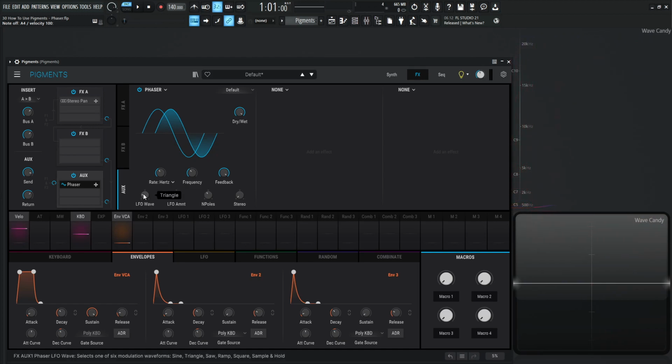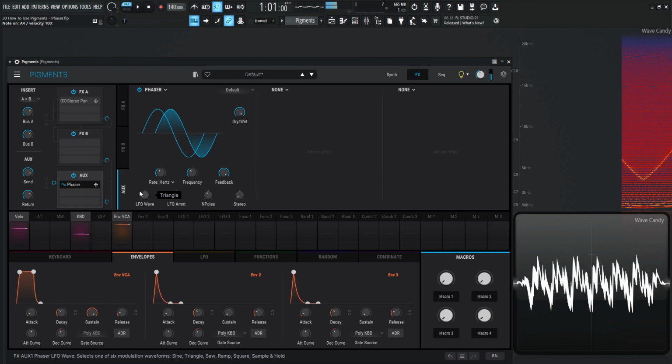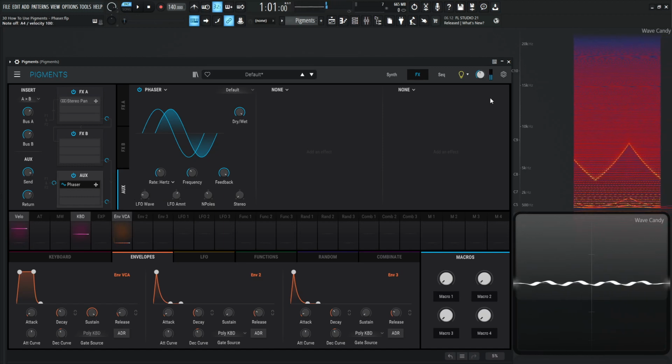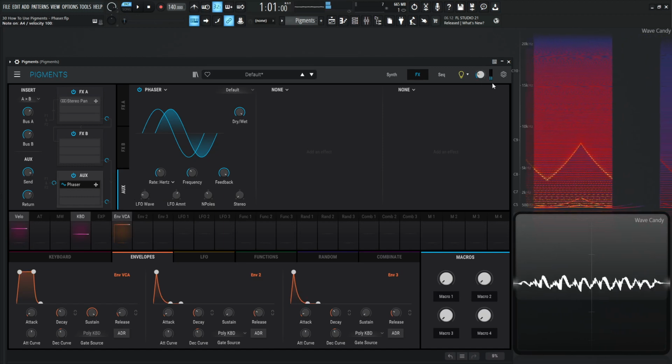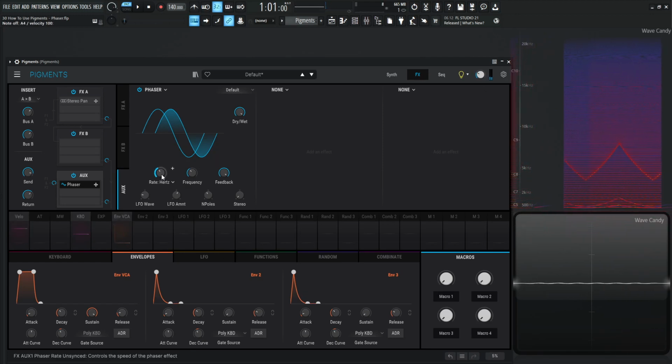Now we can go through these different ones and see how that changes so we can actually see what the LFO looks like. So let's turn this down just a little bit so we can talk over this here. So right here we see this is the triangle shape. And if we move the speed, we can see how more and more triangles happen within the same amount of time. So we're increasing the rate, making it go faster and slowing it down.